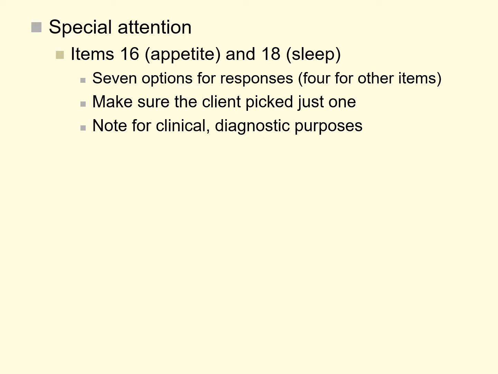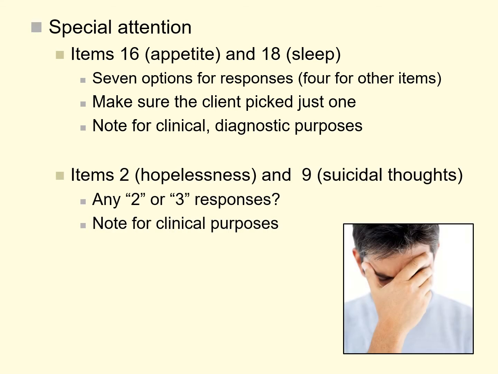For these 2 items here, there are 7, and so you just want to make sure that the client has picked just one. They haven't, maybe out of confusion, circled a couple, and if that's the case, you ask them to choose the one that fits best. And it's also important, maybe for more clinical or diagnostic purposes, to pay attention to disruptions in appetite and sleep, because as you well know, they can accompany various forms of psychopathology, including depression and in some cases bipolar disorder.